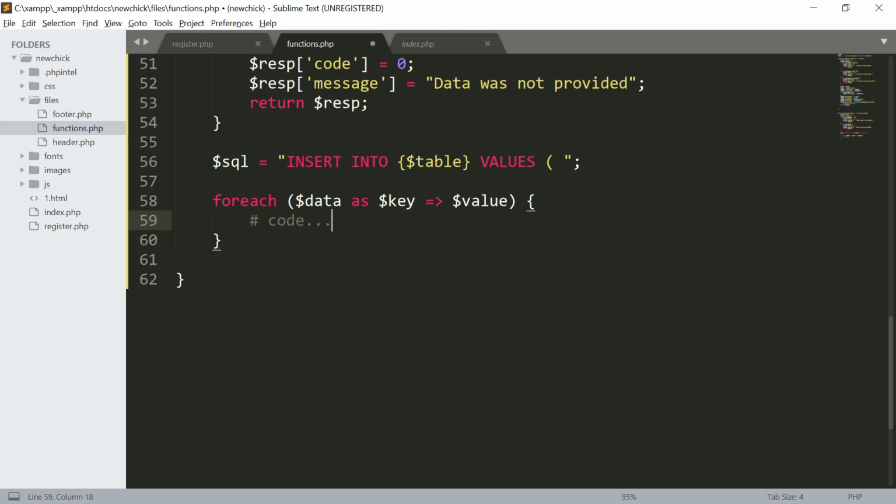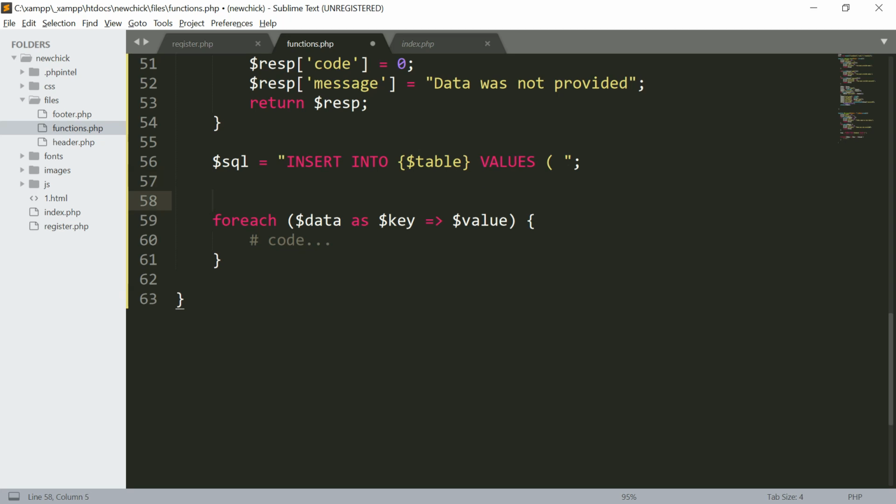I'm going to create here a simple boolean. You can also use your own logic. You can write this SQL manually, but for me, I'm just going to create a logic to build this SQL. So I'm going to create the boolean that will check if we have reached the first point or not.